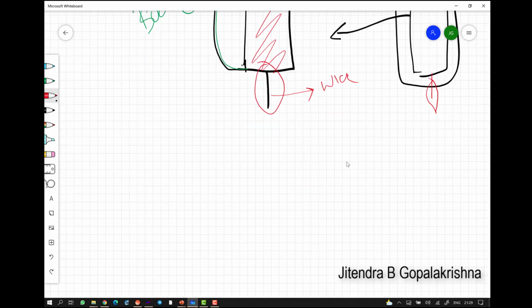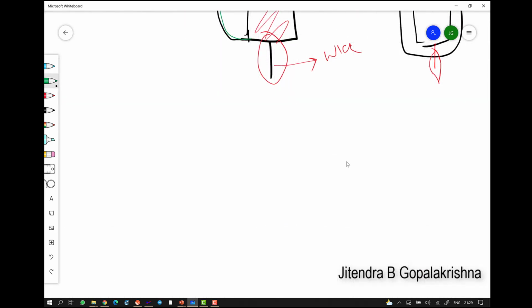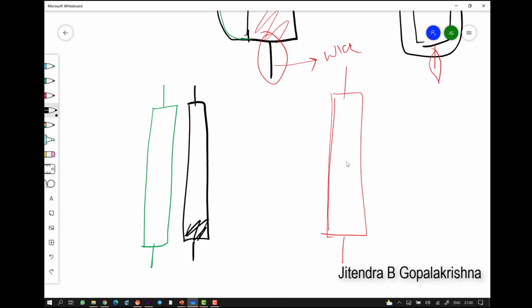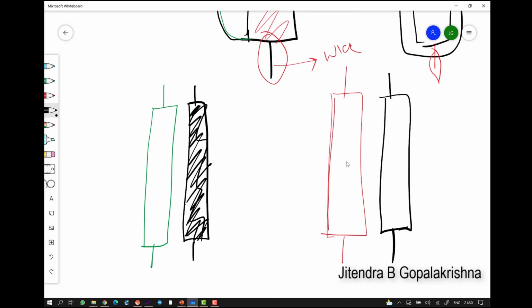Now let's go a little bit deeper. Typically you will see two kinds of candle, a green candle and a red candle. Or if it is a black and white software, you will see a black candle, completely black, and a white candle, something like this. These are the two kinds of candles you see. Now why are the colors different, and what do they really mean?